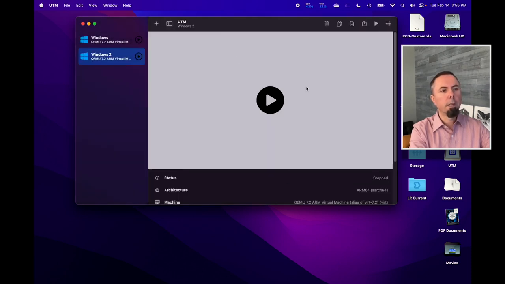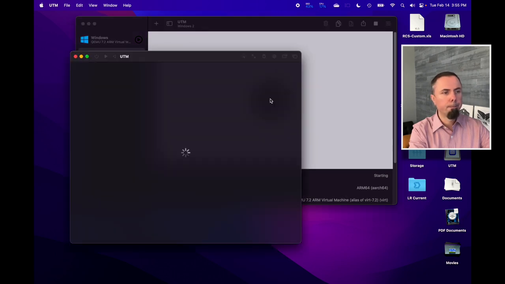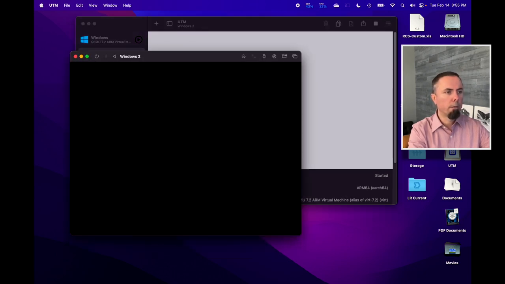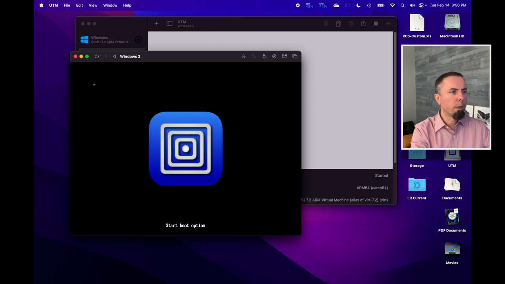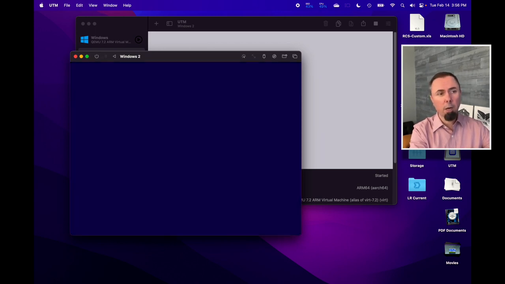And you could see that it created it. You could just click on the little play button. This will start the ISO. You'll see very quickly on the top, it'll ask us to press any key to boot from CD or DVD. I press the space bar. That makes it boot up from the ISO file that we selected. If you skip that or you wait too long, it'll just get hung up. You just have to restart it again.